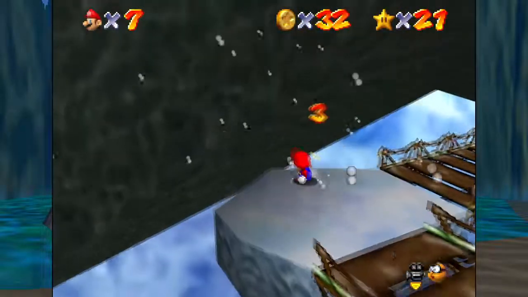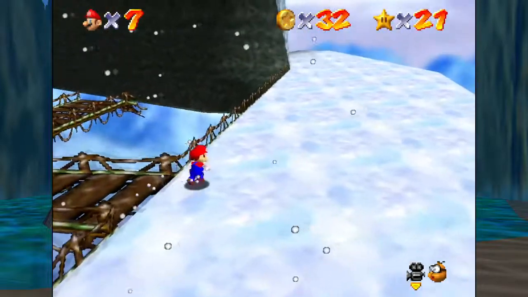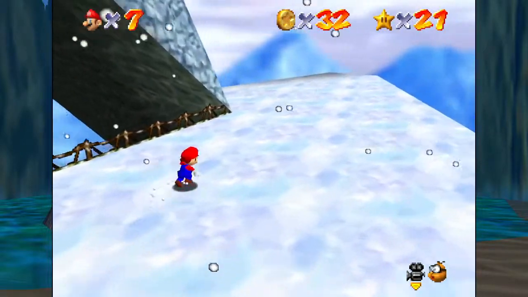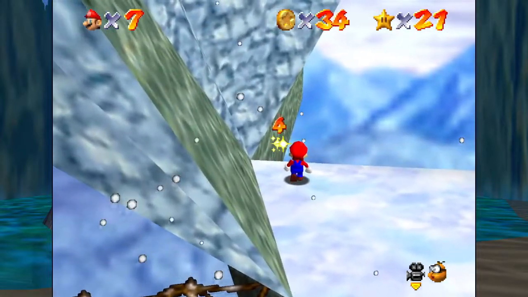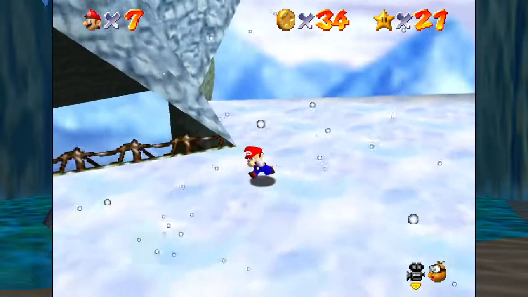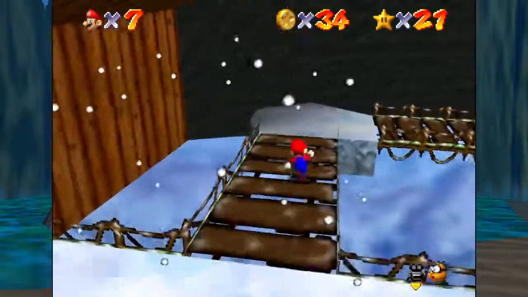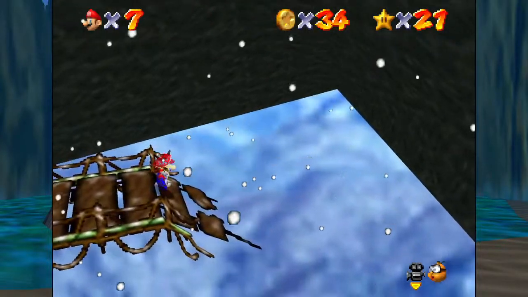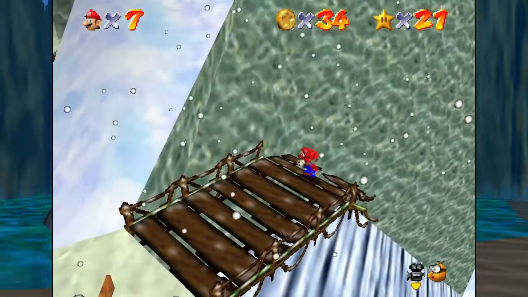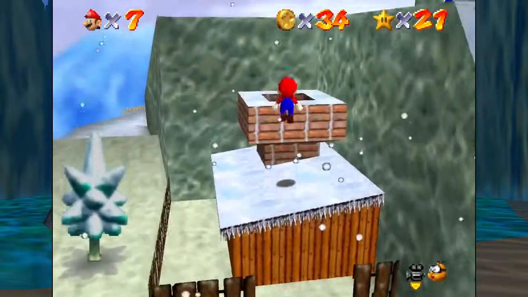Okay, red coin there. Ooh, that was close. Can't believe I actually grabbed the ledge. Okay. Yeah, red coin there. Take this carefully. Now, I think there's a warp spot trigger on the end of this bridge here. Let's see if I remember this right. I do remember. Okay, let's try this race again. And then I'll worry about the other coins.